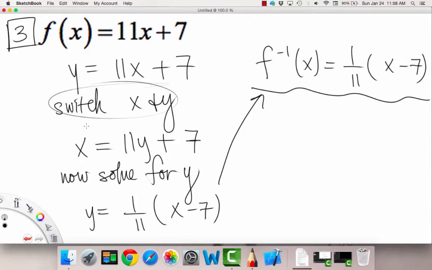In the second method, we switched the x and y first, as our first step, and then we solved for y. Whereas in the other method, we solved for x, and we didn't do any swapping yet. Then at the end, once we have x alone, we switch the variables. So find the method that you like more and stick with that. Bouncing around between both methods can be a little bit confusing.